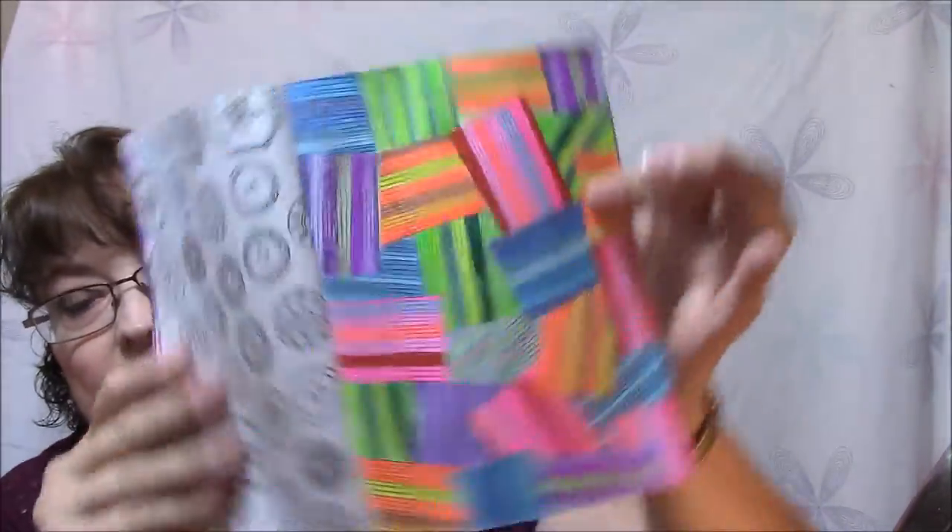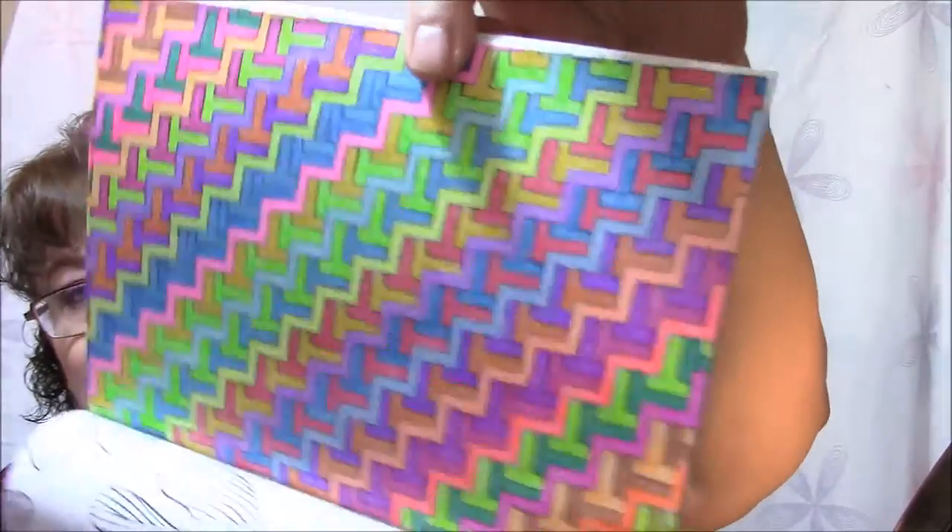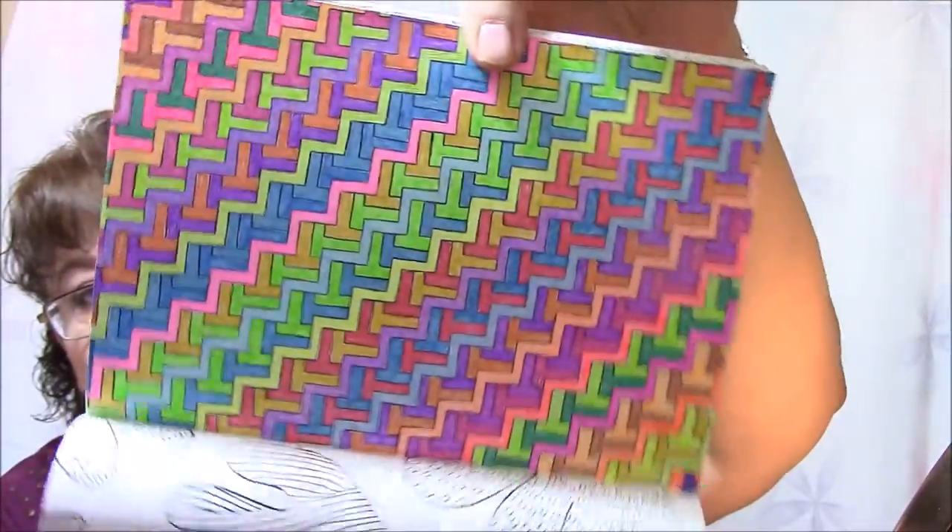Hello and welcome back to my obsession with coloring books. The first thing I'm going to start with today is a picture that I just finished. I can't remember if this was finished the last time I showed you this. This one here I just finished and that was so fun to do. I love stuff like this. It takes me a long time to do all that little detail work.